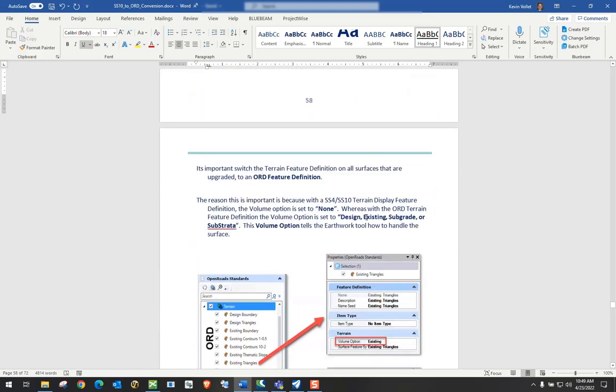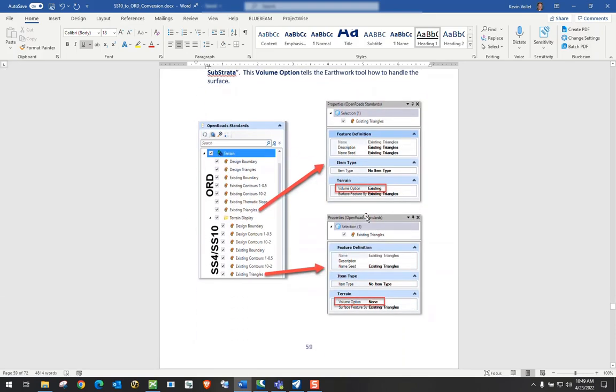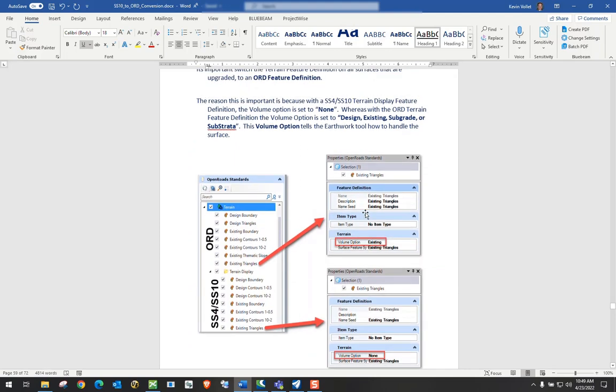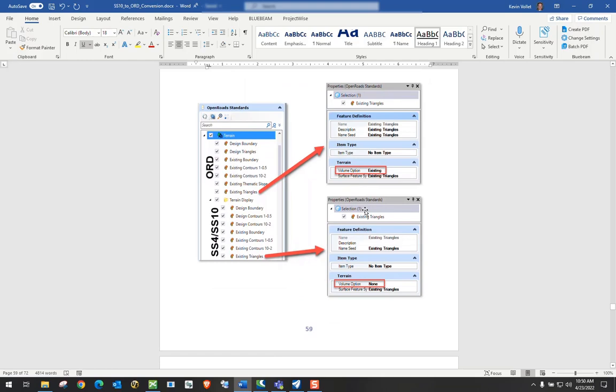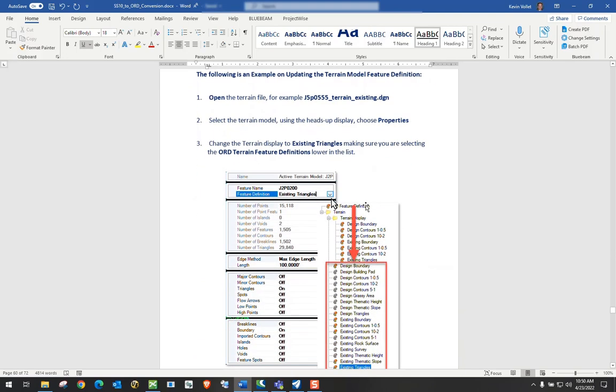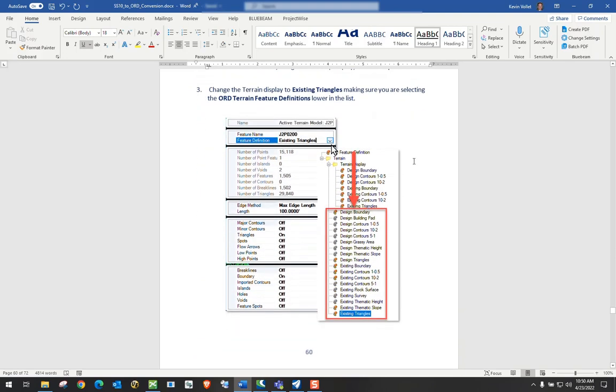And so it'll go through showing you the differences between the old and the new feature definitions, that there are some changes that were made, and that's why we need to update these terrain models to the new feature definitions.